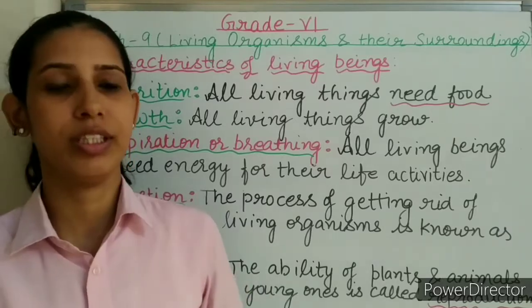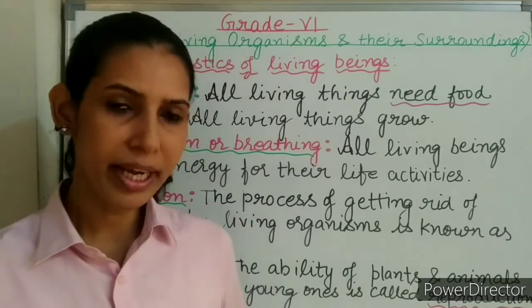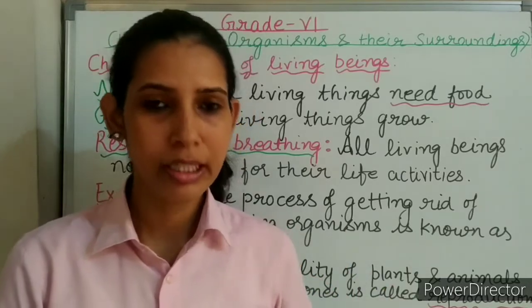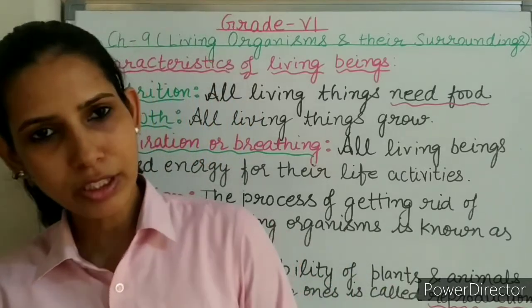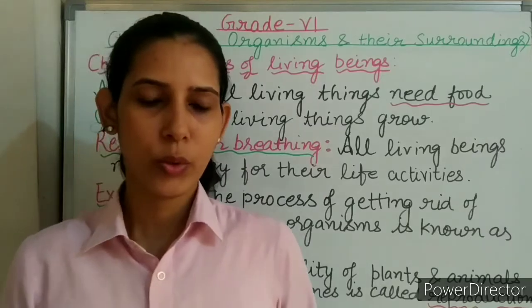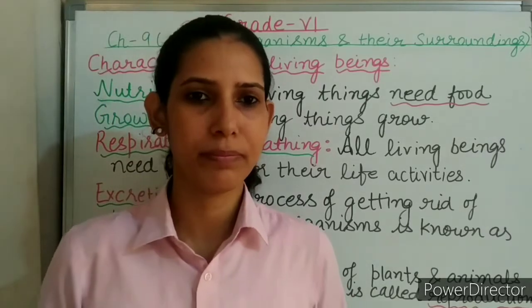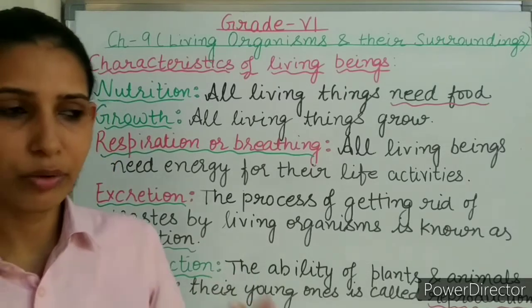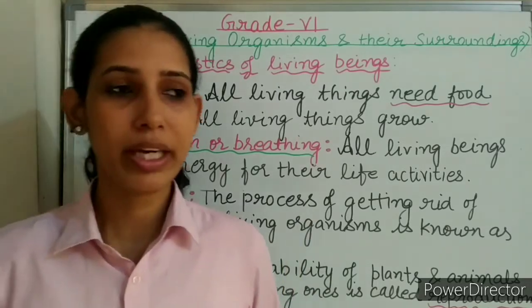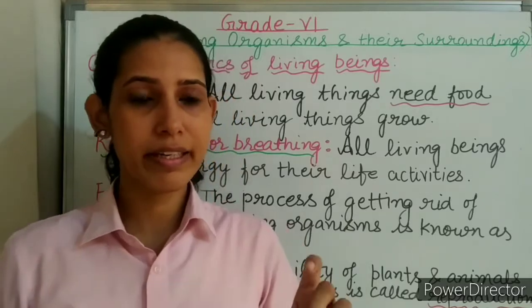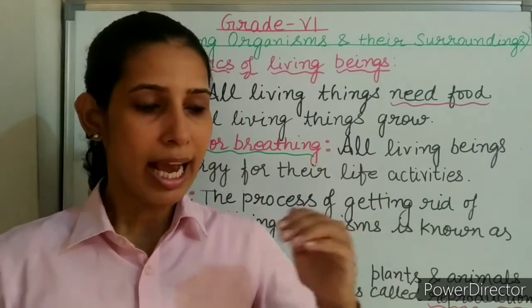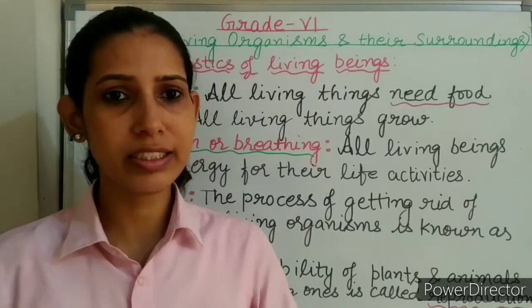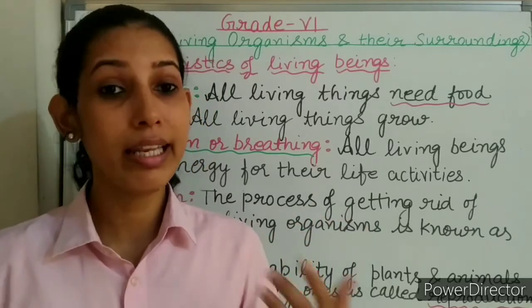In humans and other animals, the waste is released in the form of sweat, urine, and solid waste, which is known as excreta. If we talk about plants, how do they release waste? Some plants release waste products as secretion through the stomata, but some plants release it in the form of a thick fluid called latex.